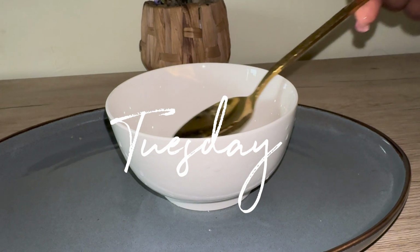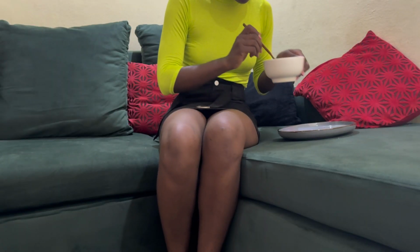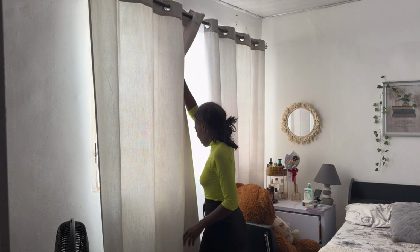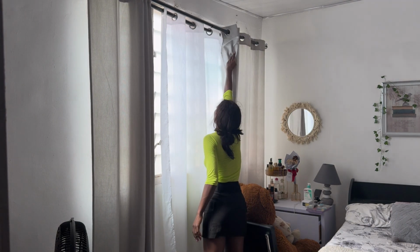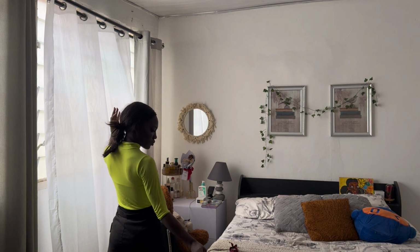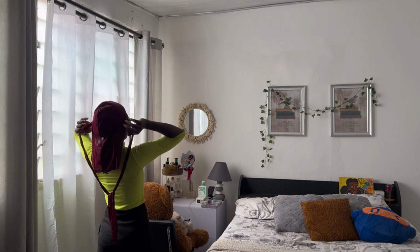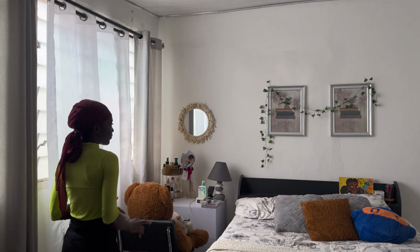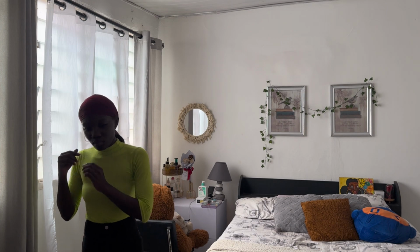So it's the next day, and today I'm going to get my hair done and my toenails done. Right now what I have on is a sew-in that I did in December, and I really liked it. This was my first time doing it. I didn't know it was this comfortable. So the plan actually is to go get another sew-in, but the shop I wanted to go to get a sew-in at, I called them and they said they were not open today. So I'm going to go to Nails Geek to see if I could get a sew-in done over there, or maybe, I don't know.